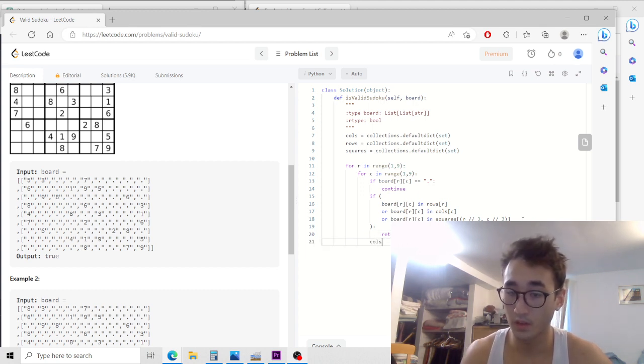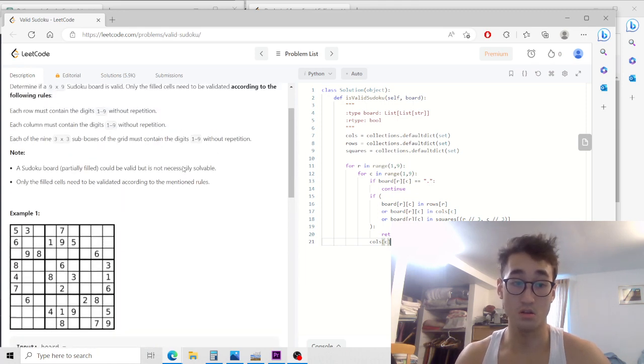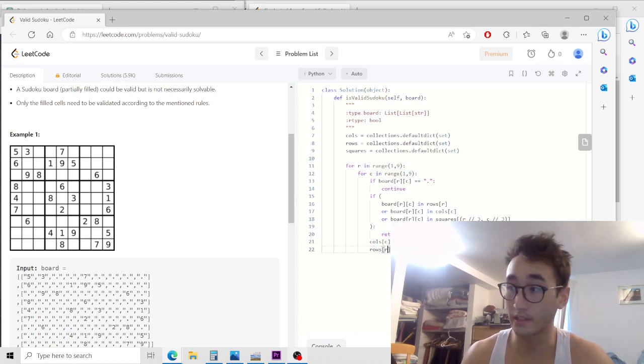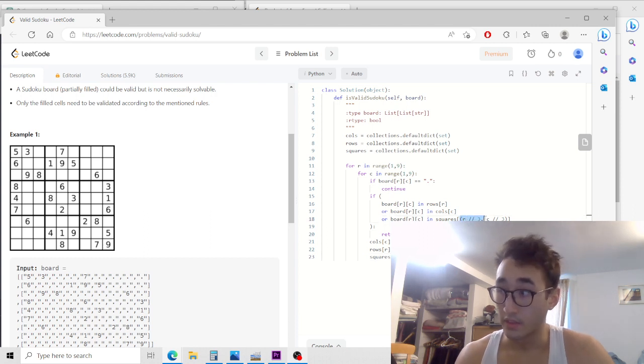Otherwise, for the columns, we can add the board at R and C, the position that we are at the board for the columns of C, and for the rows of R, we can add the current position of the board, and then for squares, we can add the position.